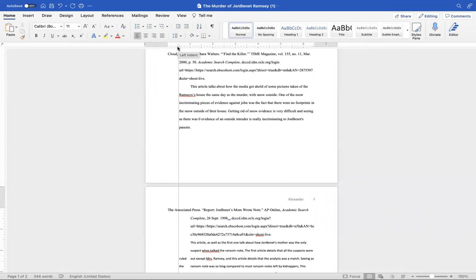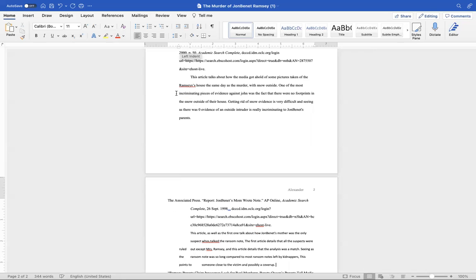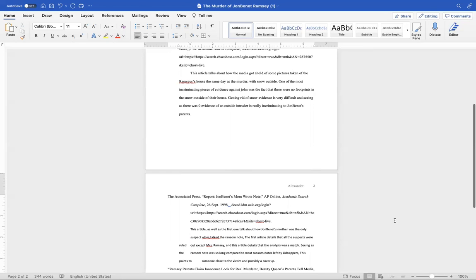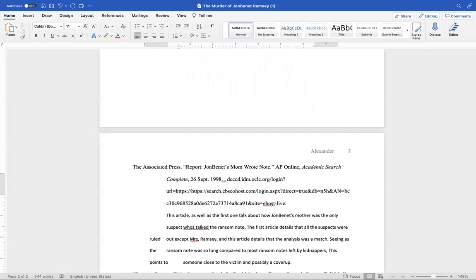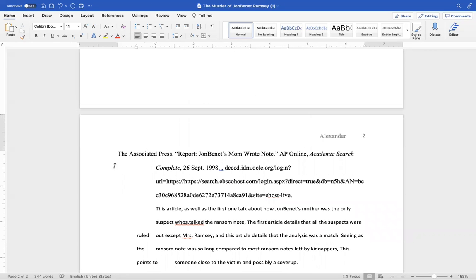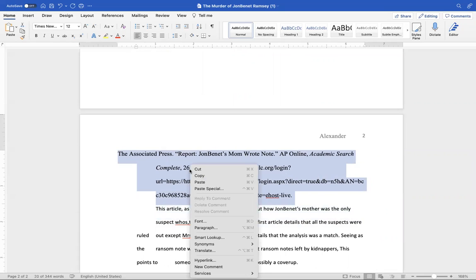Okay, see right here, follow the line all the way down to the second page. Do you see how your indentation is off on the one on page 2? It doesn't line up. Like I said, I'm not sure what you did, but somehow, and I'm wondering if you hit enter.